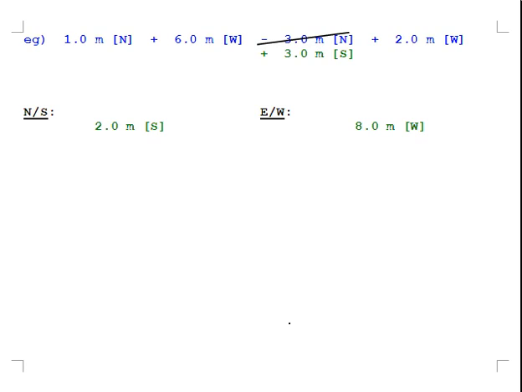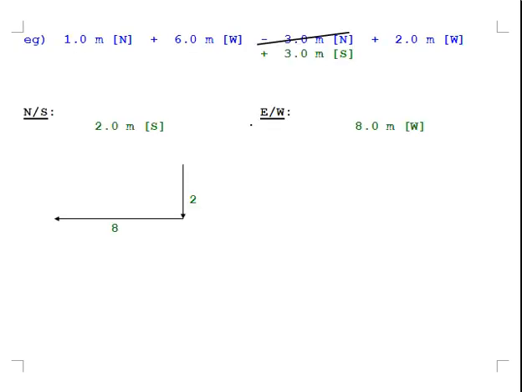And now what we're going to do is we're going to add those. So we combine like directions to get it down into just 2 simple directions. And now we add them. We've got a south, we've got a west, so that's going to be a triangle. So it might look something like that. 2 meters south and then 8 meters to the west. We want to know what that resultant is. So we traveled out in this direction. We need to solve for the size of that and the angle of that resultant.